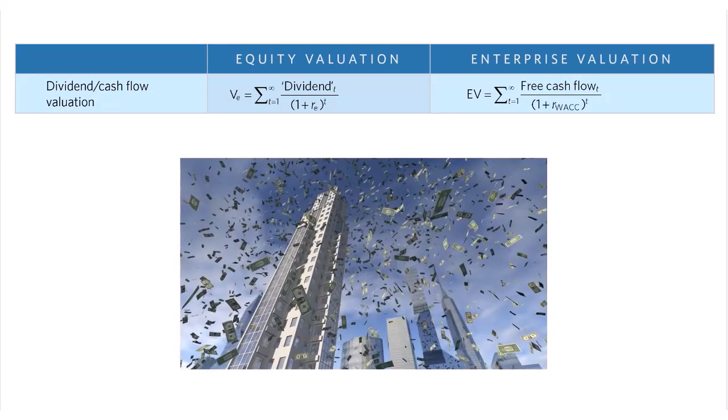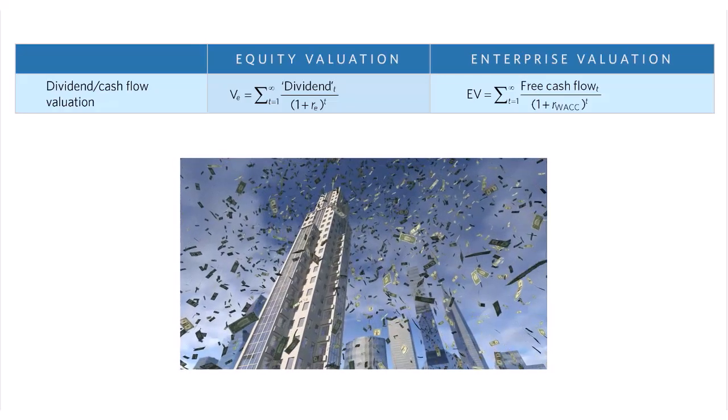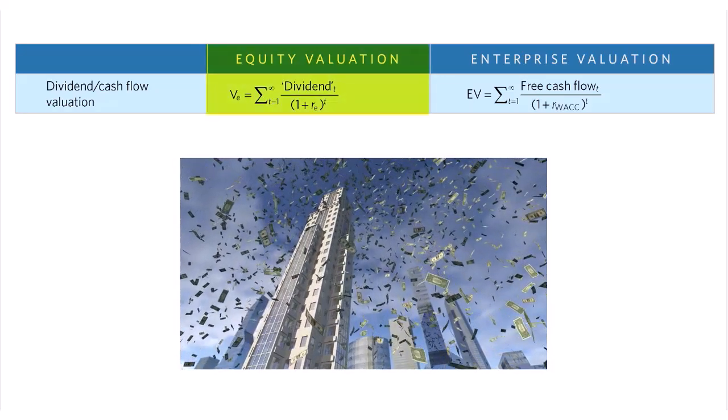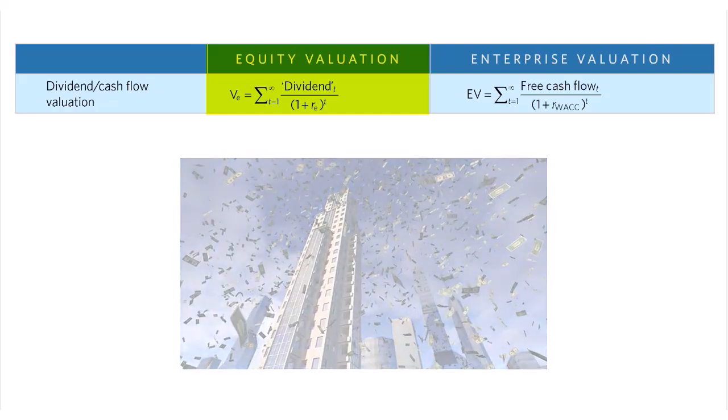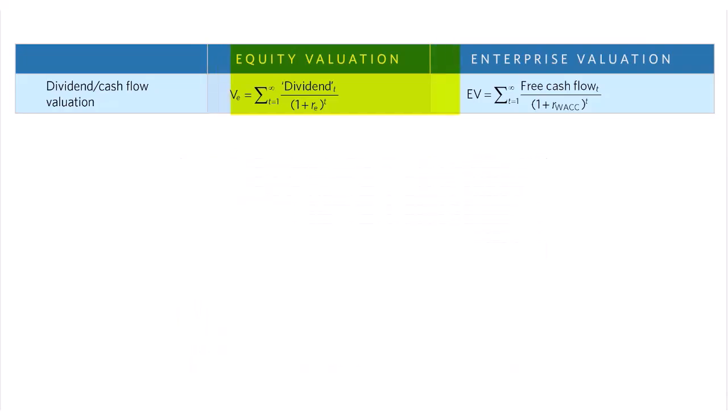In principle, the value of a company equals the value of its discounted cash flows. For equity, this corresponds to the dividends and net stock repurchases, where we can think of a stock issuance as a negative dividend. For the enterprise, this corresponds to the free cash flows, where positive free cash flow either increases cash or reduces debt or equity via distributions to investors.